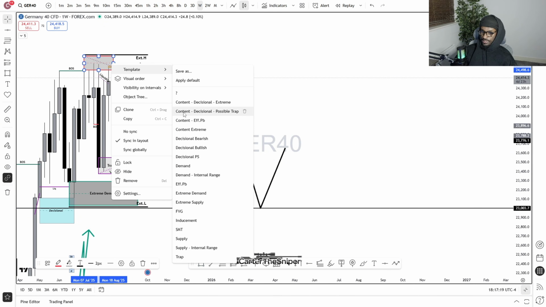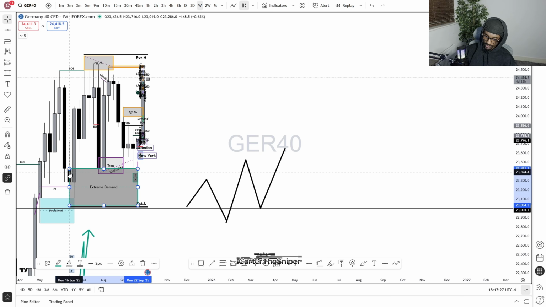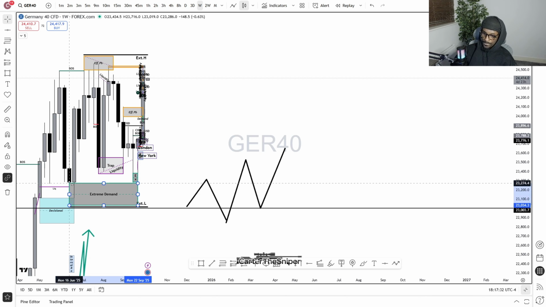But that would be the efficiency of the pullback. Why? Because we're looking for a bullish move, but we tapped into this point here, the open of the last candle. But because we're on a higher time frame, it's not really it. You're going to come from the still demand down here. So we put at this point, and that's where this one came and tapped, and we're going up.